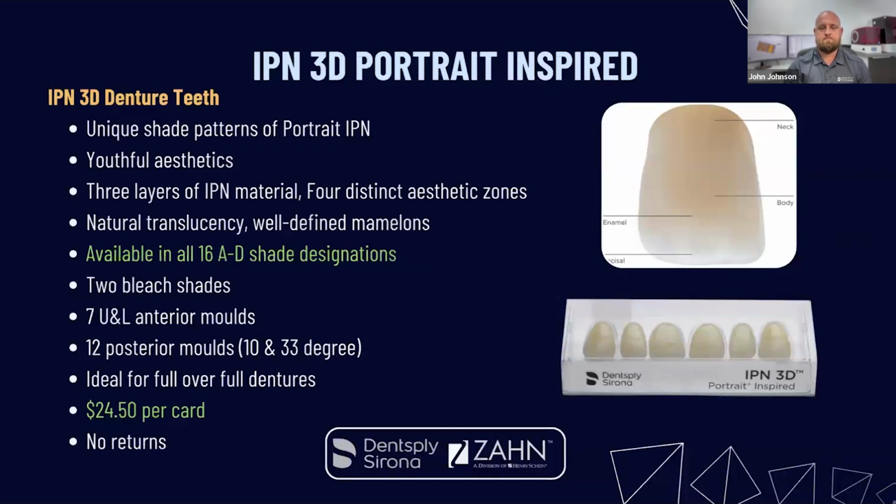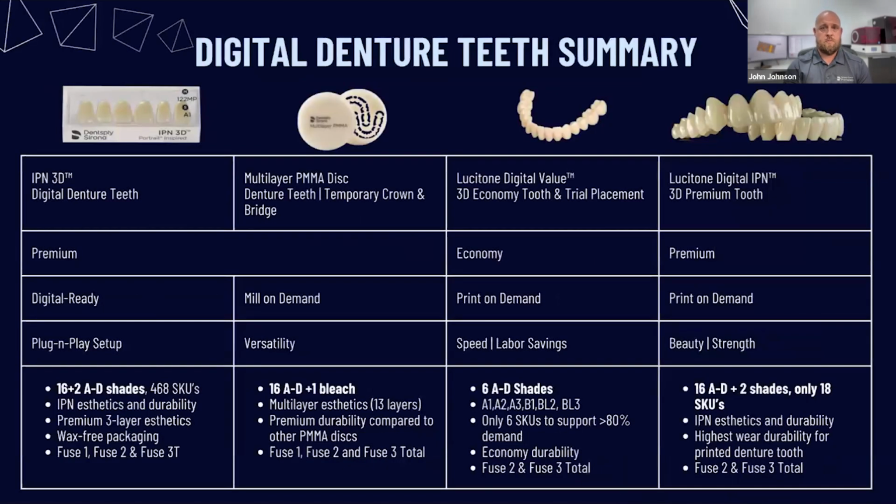There is that option. And as you see, there's the 16 A through D shade availability, along with the $24.50 per card, roughly. And this is a summary of the denture teeth that are available to you. Like I said, I prefer the far right Lucitone IPN 3D premium tooth. That photo there has that Fuse 3 sealer on it, and you can really see that surface texture on those denture teeth, and that's how the dentures look. So it's really nice. This will be up if you need to go back to it later.